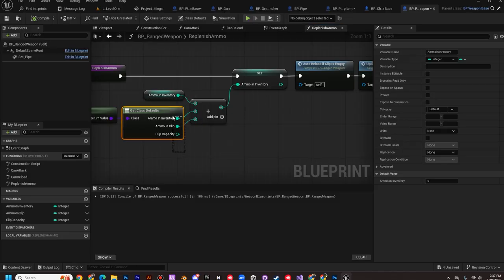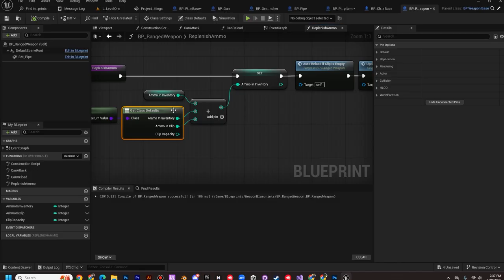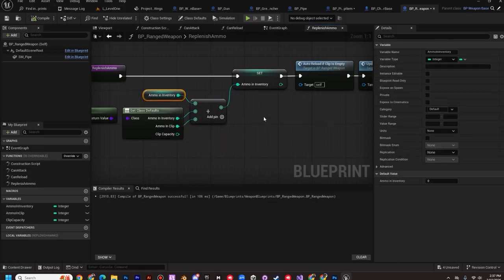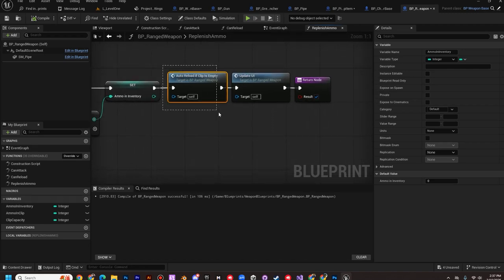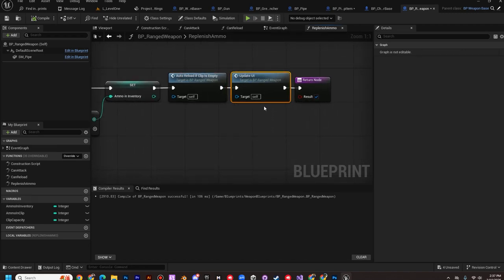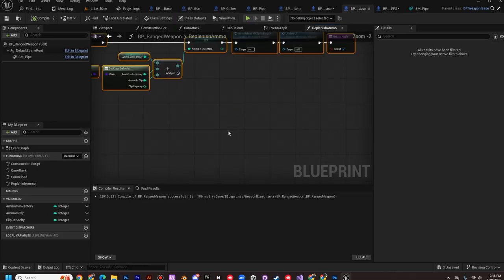So it's adding the base default, whatever we set in those default settings, to our current ammo in our inventory. So it's basically just resetting us to max. Then auto reload if we're empty, updating the UI with our new ammo. All right, let's go test it out now.